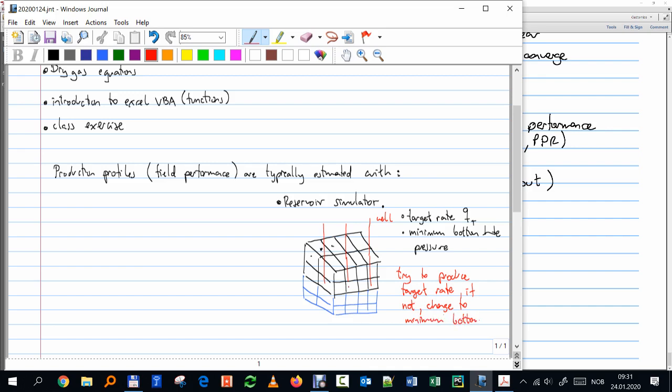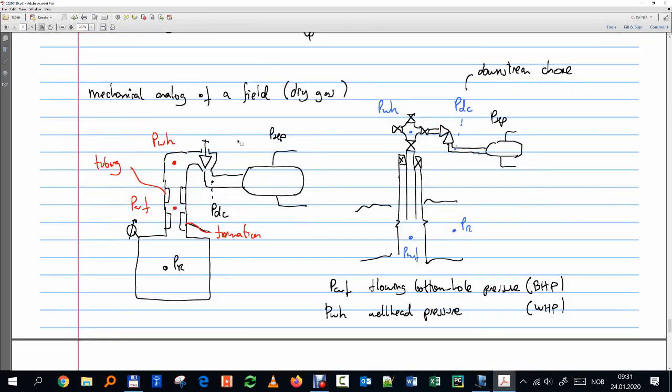And it's typically bottom hole pressure. This minimum bottom hole pressure is supposed to represent the things that we were discussing last lecture. In the reservoir simulation we are simulating the formation, the storage effect, and also the flow from here all the way to here. That's essentially what we are trying to capture. So I have to represent all of that system in the reservoir simulator, putting a pressure that has to be enough to go from this point all the way to the facilities.